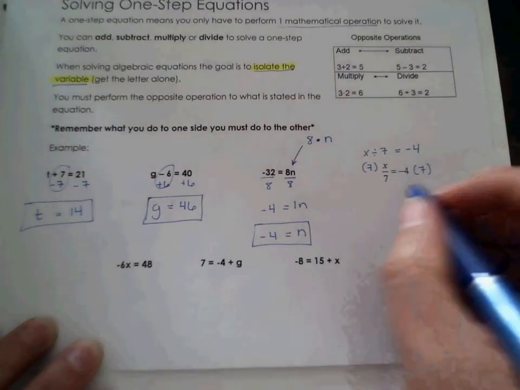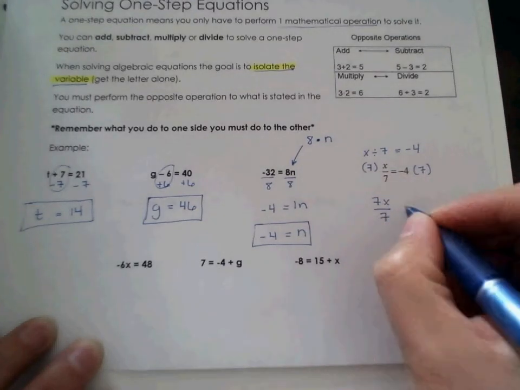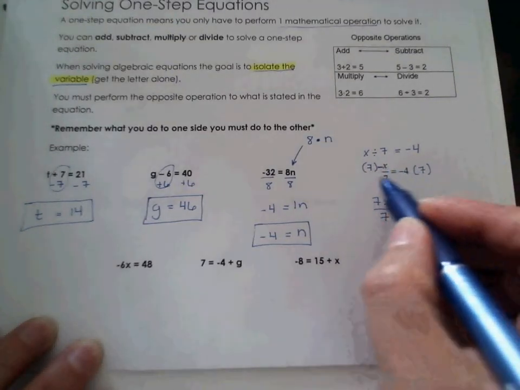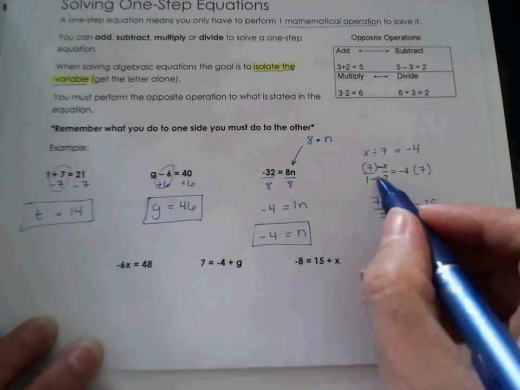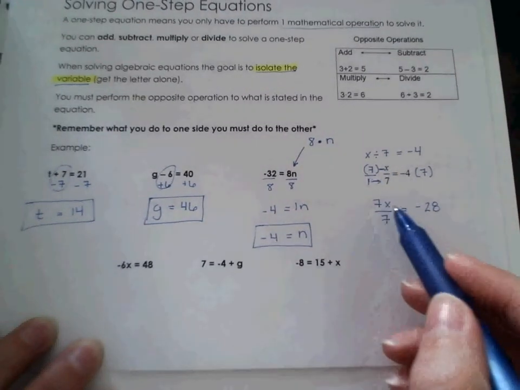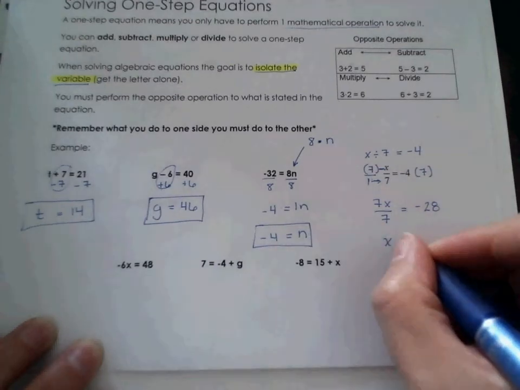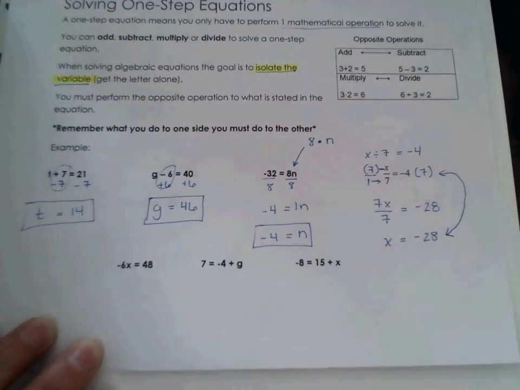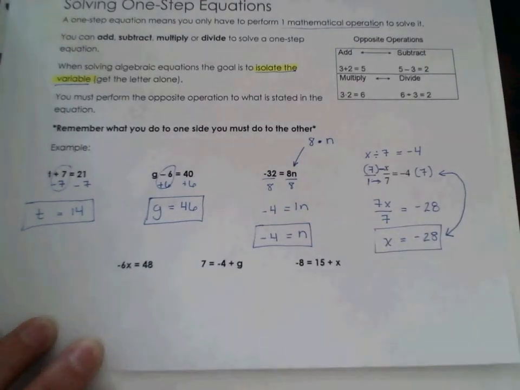Okay, I'm going to write down a step that you don't have to. This would be 7x over 7 equals negative 28. Okay, so remember fractions, straight across the top, straight across the bottom. What's on the bottom of this one? It's the number 1. So we're going to multiply straight across the top, straight across the bottom. So we get 7x over 7. We just did that right here, and we know that that leaves us with x. So you can go right from this step down to that step. You don't have to write that middle step. Write it if it helps you. Write it if it helps you remember, because that's important.